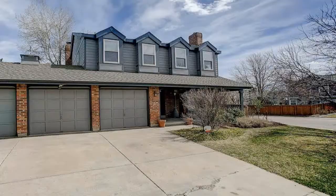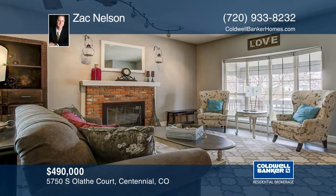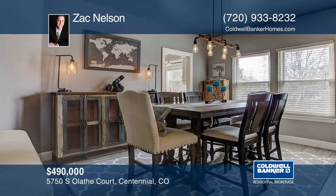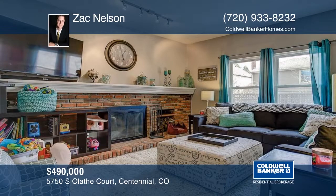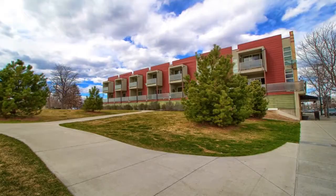Located in the Vista neighborhood of Piney Creek, this corner lot home features a main floor that's ideal for entertaining with an open floor plan flowing into the private patio overlooking the landscaped backyard. Inside you'll find hardwood floors, brand new carpet, and new interior paint. The finished basement offers a large recreational room, bedroom, and three-quarter bath. Offering easy access to Cherry Creek State Park, restaurants, shops, and I-225. Learn more with your call to Zach Nelson.